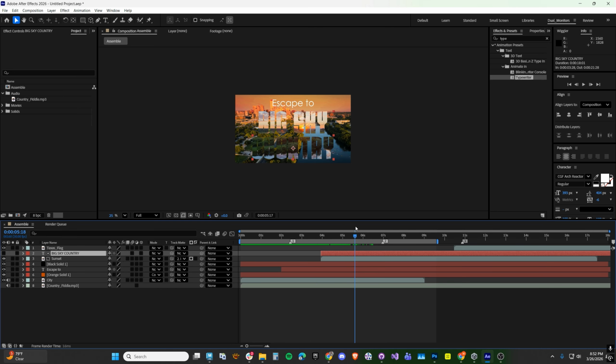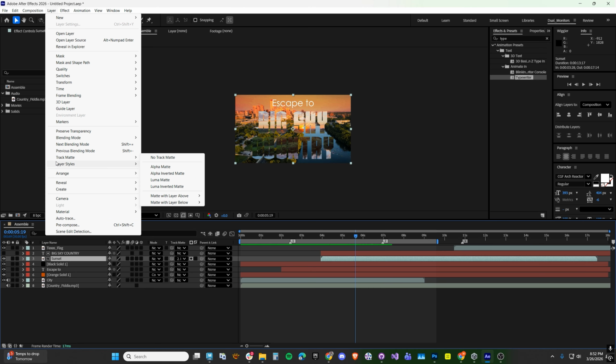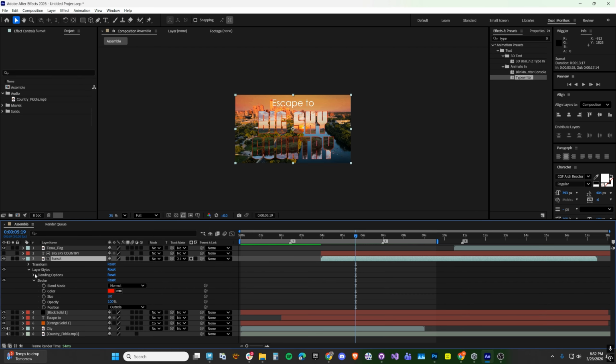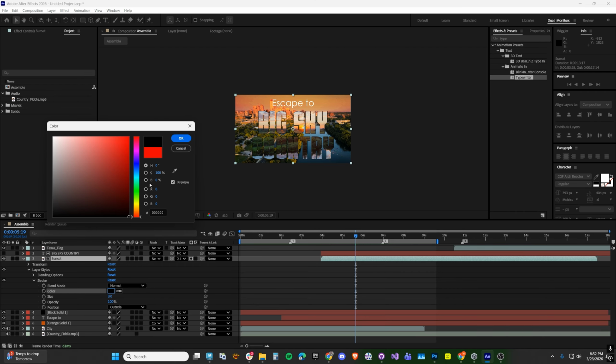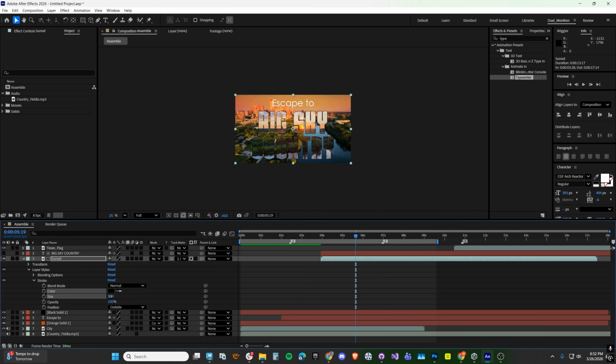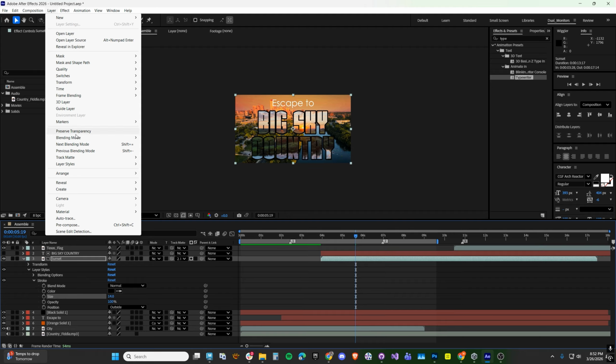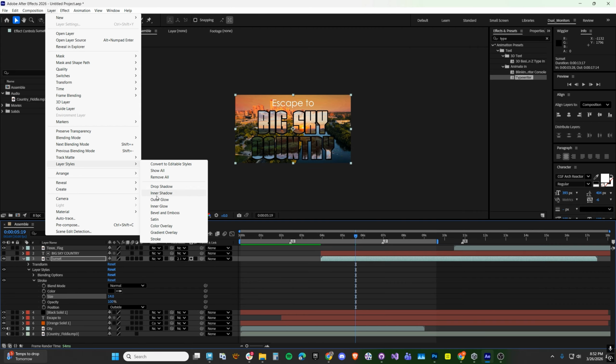Now by default here, it's just an image on an image, and so they get a little bit lost. So I'm going to add 2 effects to this sunset movie. I'm going to go to Layer, Layer Style, and I'm going to go to Stroke. And you'll see by default it'll turn red. I don't know why it does that, but you just set it to black by default. And you're going to ramp up the number to be a little bit larger. In this case, I'll set it to like 14. And then I'm going to go to Layer, Layer Style, Inner Glow.